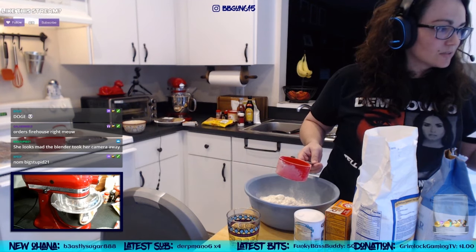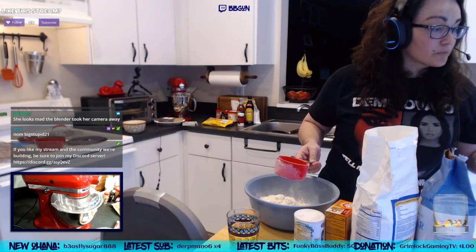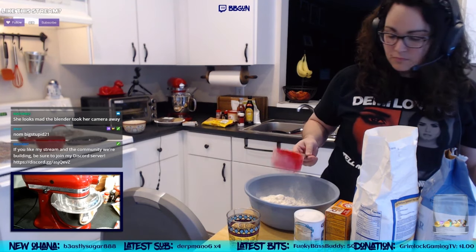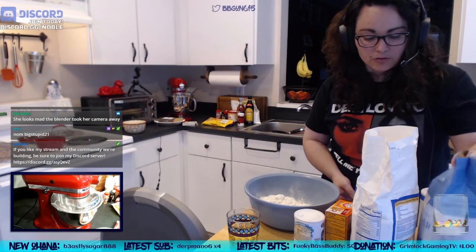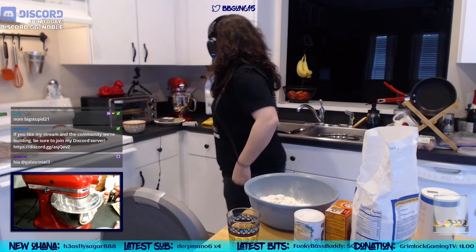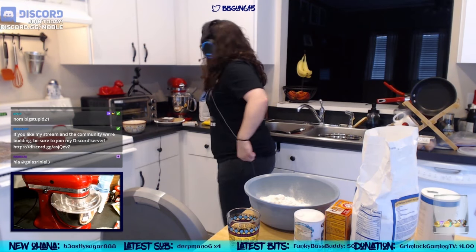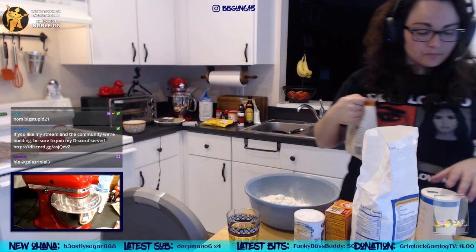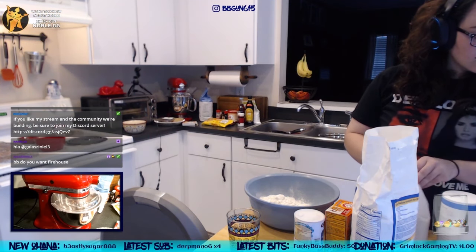How much sugar? One cup of light brown sugar. That was close. I do have that. I just almost put regular sugar though. That would have been bad. Light brown sugar. Okay, one cup.